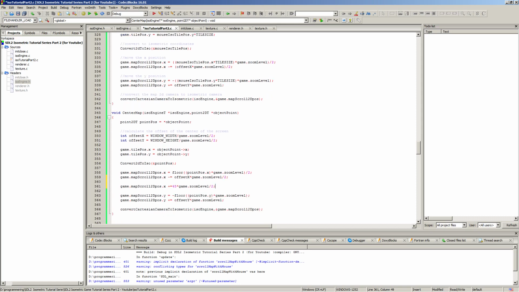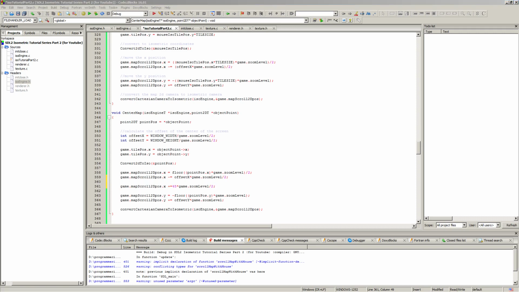So right now we're taking in the point. Later on we should take in a whole object, and in the object we will have the width and the height, and we can account for these things right in here. So we know that it will automatically be adjusted to the right center position no matter what the object is. We're going to do this for the y value as well.